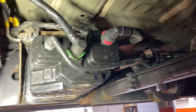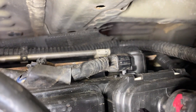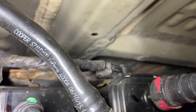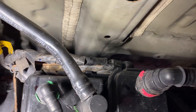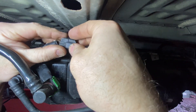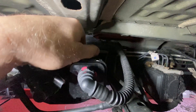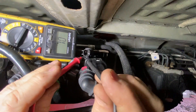This vent solenoid is located on top of the charcoal canister, right up top here, and it looks like a new one has been placed in there. I'm not sure if that's aftermarket tape. We're going to unplug the sensor, check the solenoid, and if it tests okay, we'll go to the harness. The plug is broken — that's number one. Let's do a little resistance check using this DVOM since my battery died on my other one.